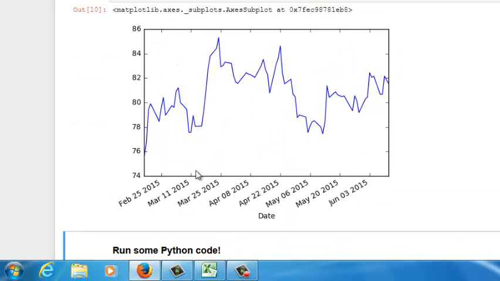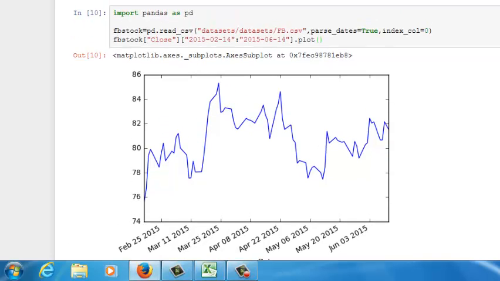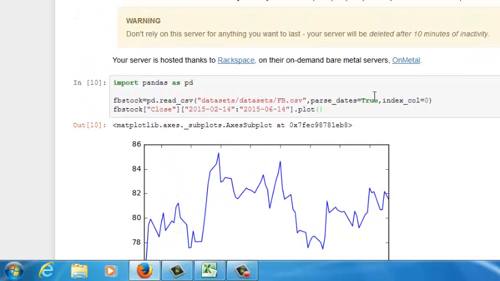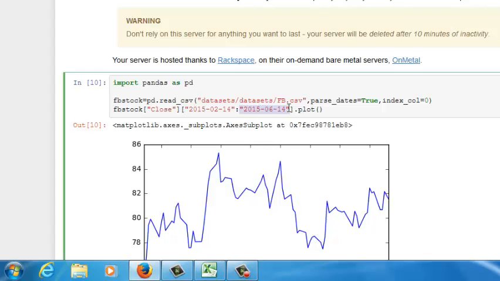Now you can see the starting date of the new time period is February 14th to June 14th in 2015. This is how you access a part of a data set. Also, you can skip the ending date. Let's say we just type in a colon, nothing else.